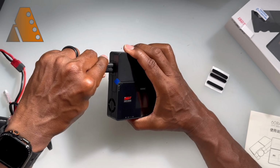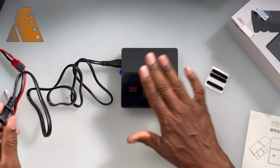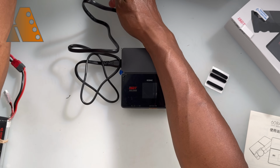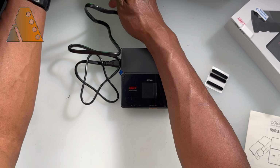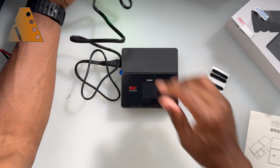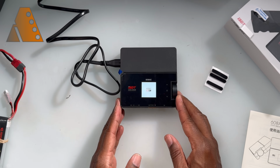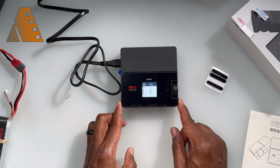And again, plugged into an AC power source, you're going to get 50 watts. Plug into a DC power source, you're going to get 200 watts. And so we got this guy. We got him plugged in. He's coming on, and there you go.